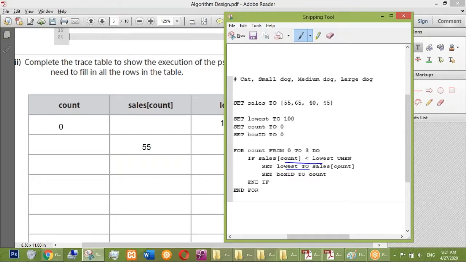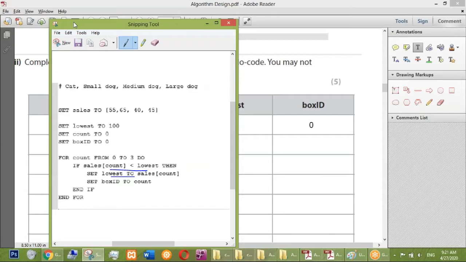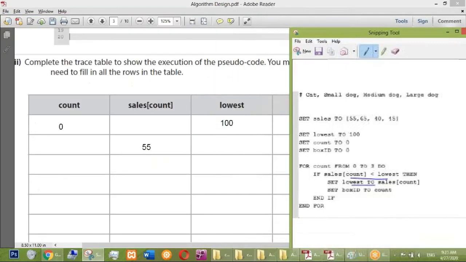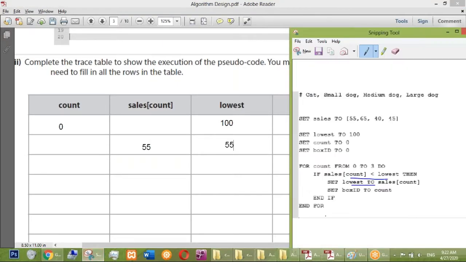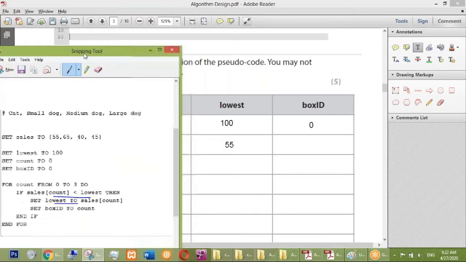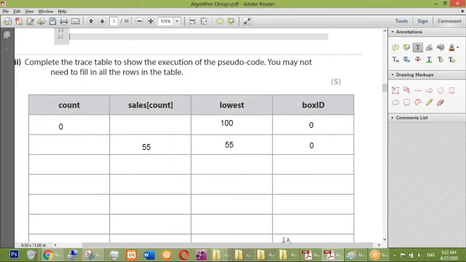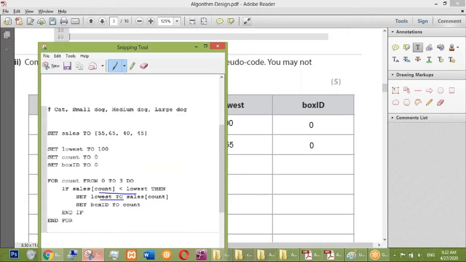So the lowest is set to sales count. Sales count is 55, so the lowest will be set to 55. Box ID will be set to count. Count is 0, so the box ID will be 0. It started with 0, and now it is also 0.